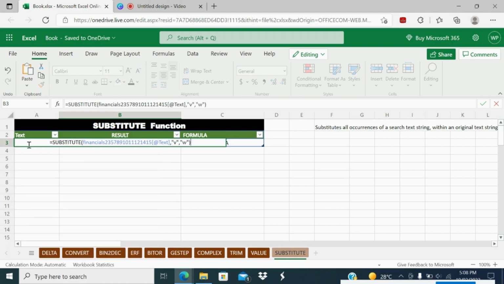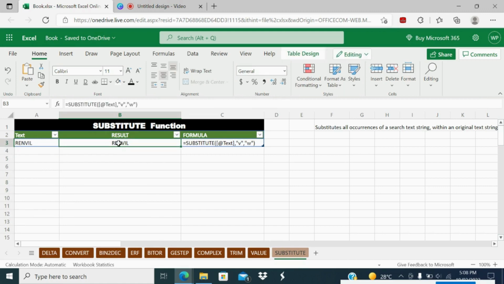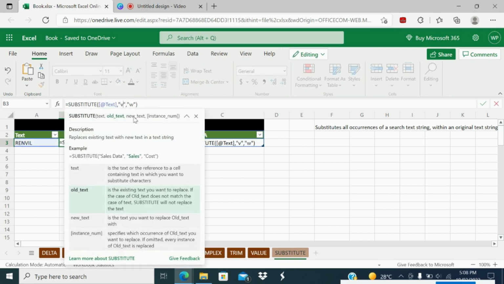See the value. Now here I was supposed to change V to W, but it is not changed. What is the reason? The upper and lower case. So you have to write in caps.